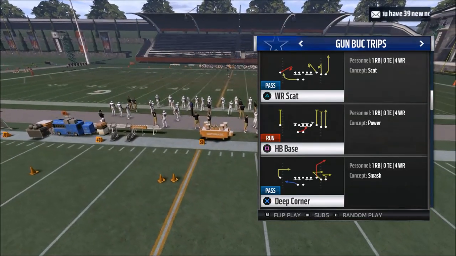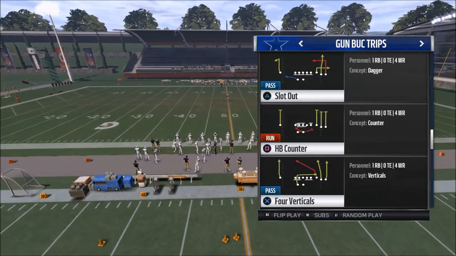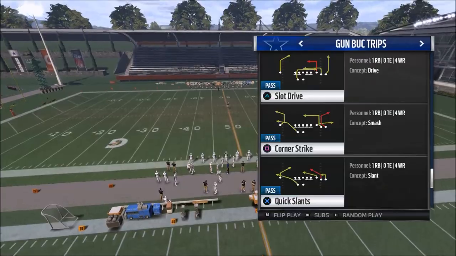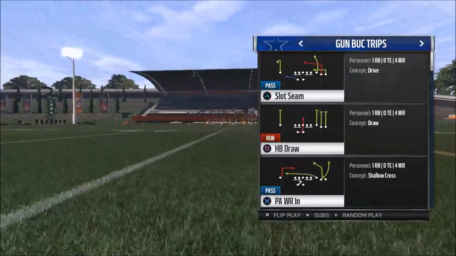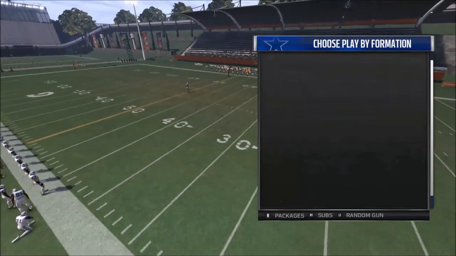Deep corner. This formation's got some really interesting things to it. The only problem is it doesn't have... Well, it does have a post route, but it doesn't have a Z. Well, it does too. It has that. This Bucs trips might be something. So we'll look at that as well.